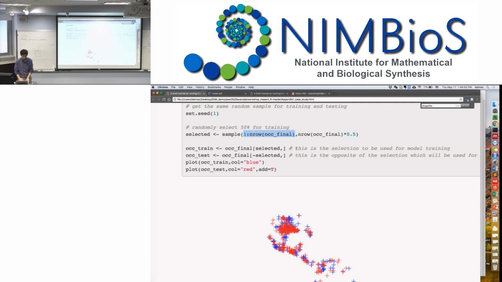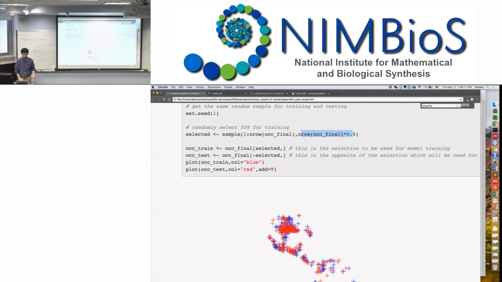The first parameter is the ID of the rows. It is basically from 1 until 100 if I have 100 rows of records. And the second parameter is the number of samples I want to draw. If I have 100 records, here I may want to put 50.